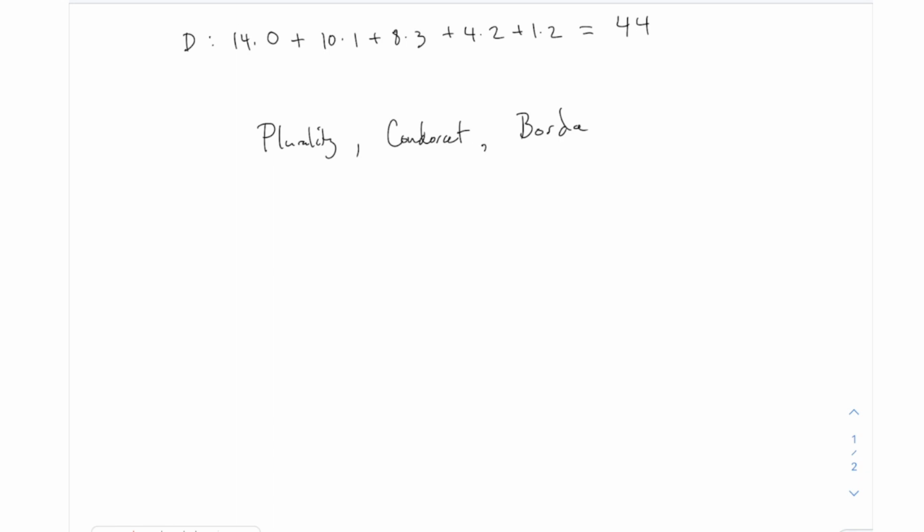These are the three systems that we've discussed so far: Condorcet, plurality, and the Borda. On their surface, they all seem like reasonable systems. None of them seems like a ridiculous idea. I think they're all very natural things that if you described the Borda system to somebody and asked, does that sound like a decent way to do it, they'd say, yeah, I guess so. The Borda is how they do it in Mario Kart, right? And nobody looks at that and says, wow, that's ridiculous, you should never do it that way. You say, oh, all right, they add up the points. Okay, that sounds good, I guess.